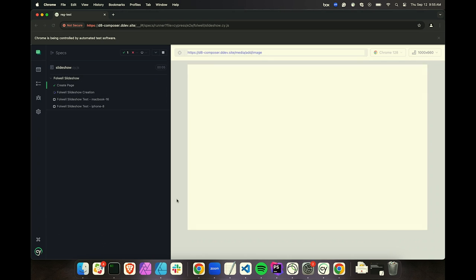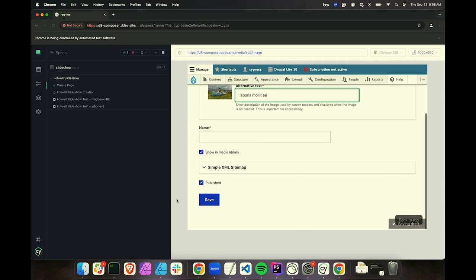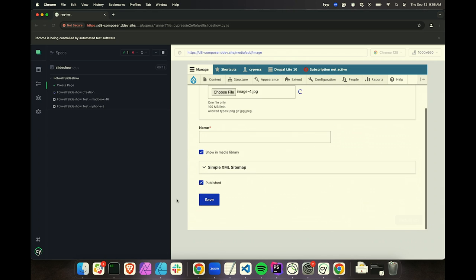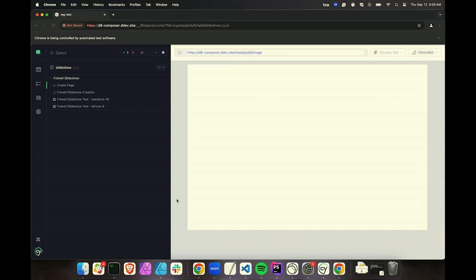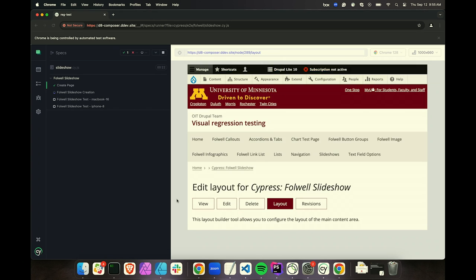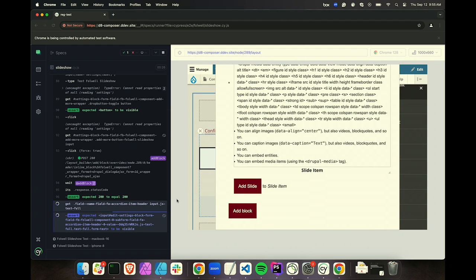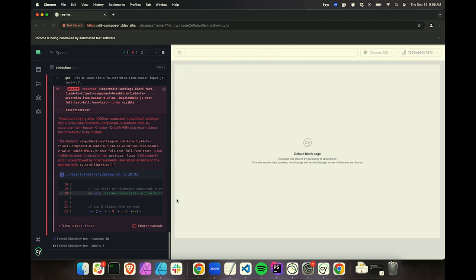It's creating a test page to put it in. Runs through. It's actually adding the image. It checks to make sure that we have test images, uploads images for the slideshow, which is going through and placing them in the media library, or uploading them as media items ahead of time. So it runs through, and we're going to have a fail, aren't we?